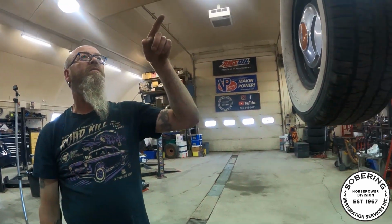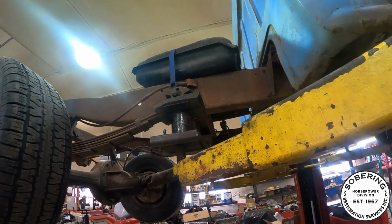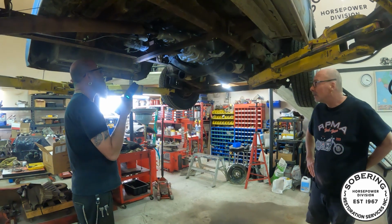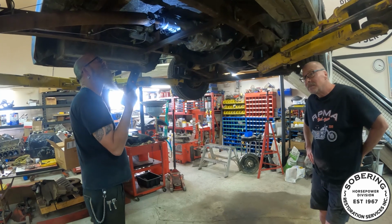Temporary fuel tank at the moment. Just got it strapped onto the truck, but yeah, this thing's coming along quite well. Quite the transformation over the years. Oh yeah, she's fun, and I can't wait to get that dual exhaust put on there.